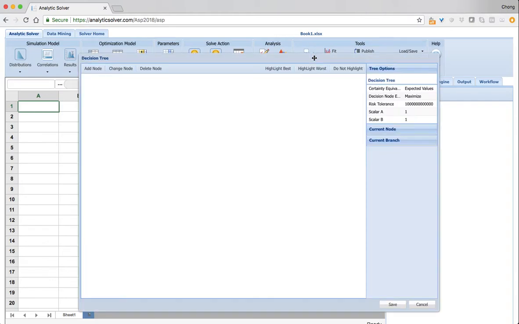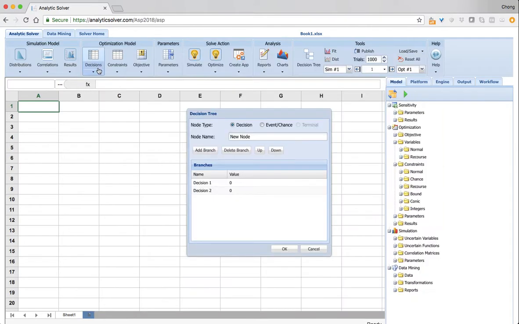So if you click on this, then you can see that this dialog box appears when the decision tree button is clicked, and you're going to add a node. Then you can choose the type of node, decision or event chance node, and you can give a name to each of the branches and specify the value for the branches.